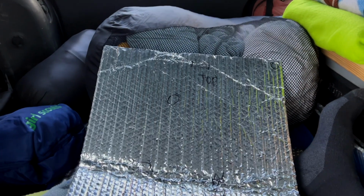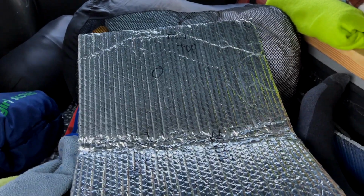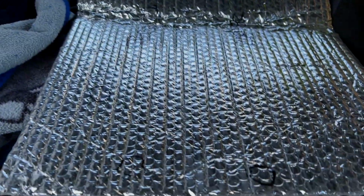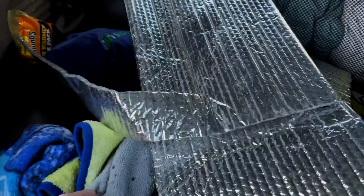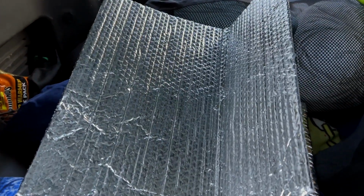Even if you have fancy pads and you want to up your insulation game, this will add 1 to 2 points to your R value, and you can get them huge. Like I said, this stuff comes in a giant roll, and you can totally use it. So this stuff is super versatile, super handy, and can be used in lots of ways. Even if you just have scraps of it laying around, you could put this underneath your upper torso and sleep on it, and it would give you a ton more warmth. Reflectix, get some.